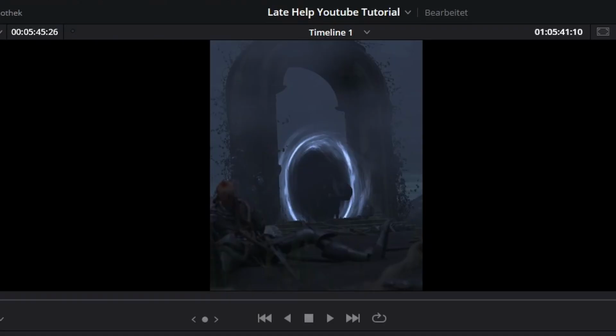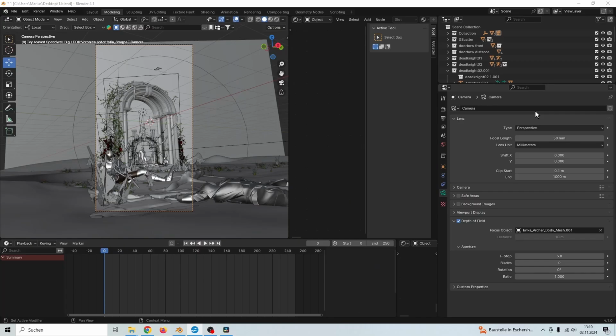I think if we have a look on the before and after, everything gets clear right now. You just get some nice looking, interesting highlights. For example, here on the shoulder and the sword, and then here on the edges of the stairs, and this archer just looks more interesting in general. So my next and final point is some camera work.